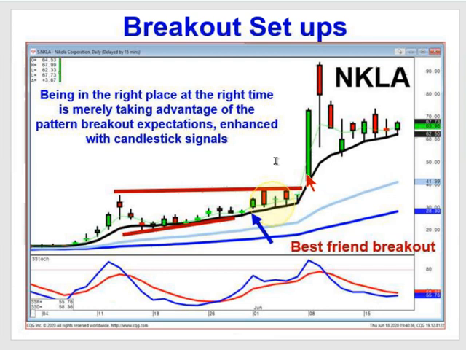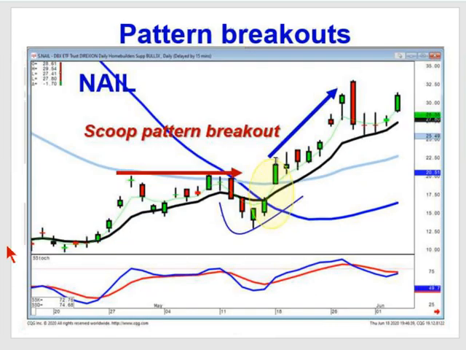Gap up through a resistance level, trading positive. What do we expect from a best friend signal? Probably a very strong price move. Do we expect it to be this type of price move in one day? Absolutely not. But going back to that generic statement, we're basically putting ourselves in positions where the probabilities of being in a big price move like this are greatly in our favor. So anyways, this is what we were going to be working on this weekend.